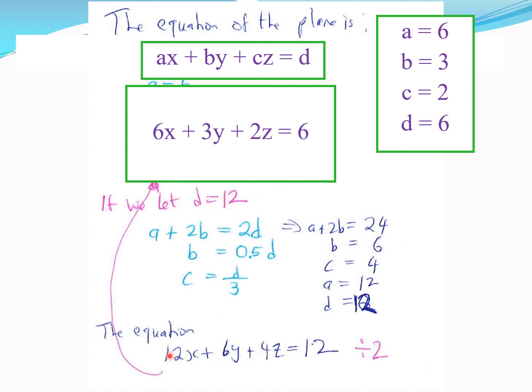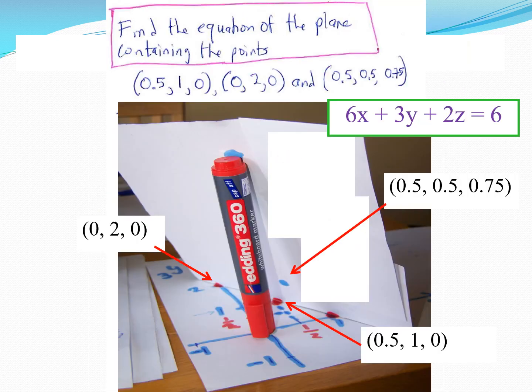But what do you notice? There's the equation there. If you divide that equation across by 2, what happens? You get 6x plus 3y plus 2z equals 6. So no matter which value of d you get, you always end up by showing that it's an equivalent equation to this plane here. So that's the equation of the plane. So there's the original plane that we showed early on, and that's the equation that we got. We gave you that equation early on, but now you can see where the equation came from. We use these 3 points to get the equation, and you can check your answer.